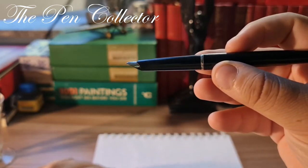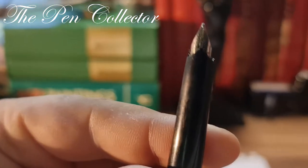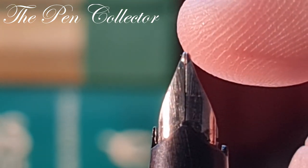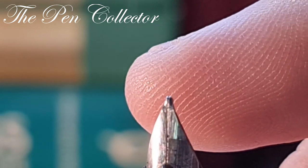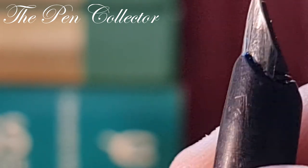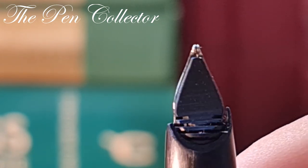When I take out the cap, it reveals this semi-hooded nib. You can see it is a plain steel nib. I believe it has an iridium tip, or maybe it is just a steel tip. I'm not so sure because there are no visible imprints on the nib. At the back we have this crude looking ebonite feed.